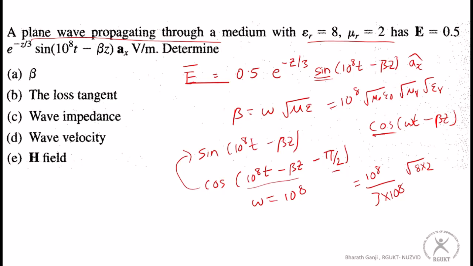But before doing all these things, should I use this formula or not? The question is like beta is given some number. Should I use this formula? Why should I doubt using that formula? The problem here is this is not just a wave. If you can see, the magnitude is not a constant. The magnitude of the wave is varying with z.